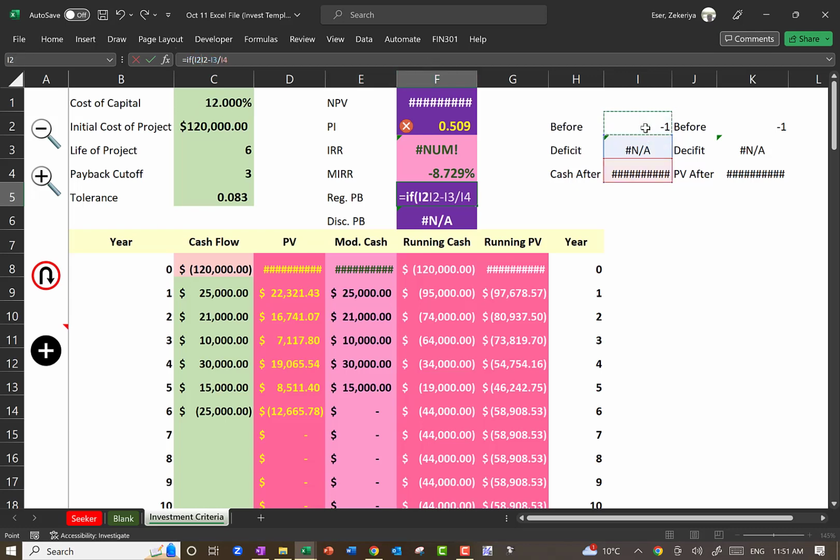If that number is less than 0, let's put in never. That looks cleaner.